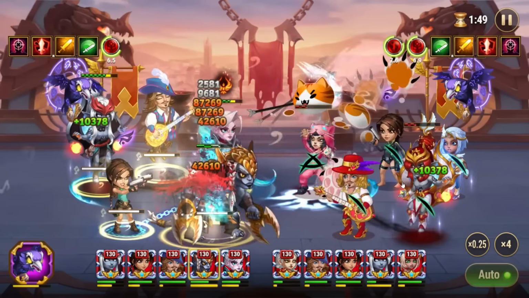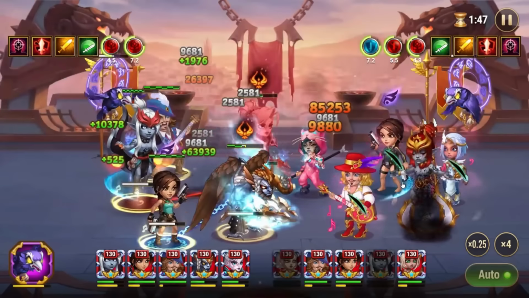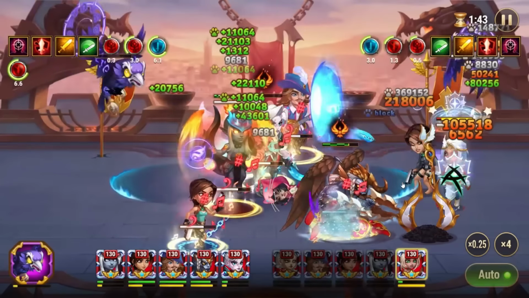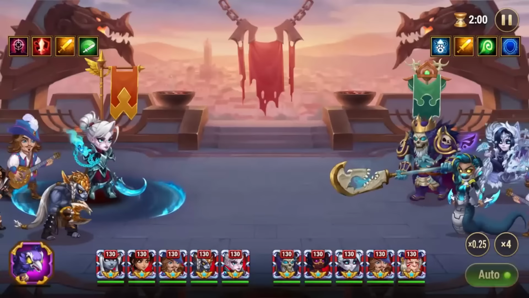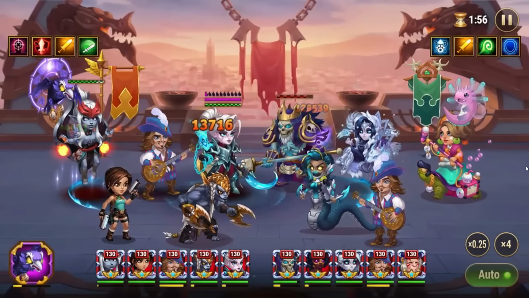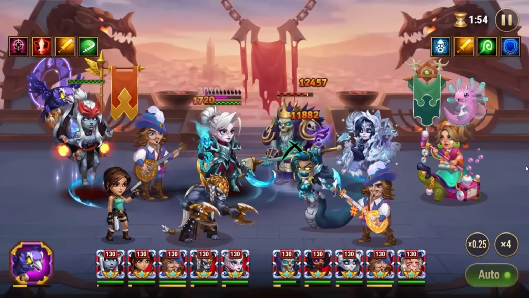Lyria removes dodge and allows Ishmael to deal full damage while healing through vampirism. Sebastian boosts critical hits. Aiden shields the front line, and Lara Croft controls enemies with stuns.